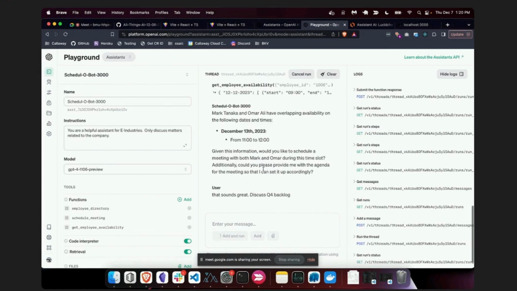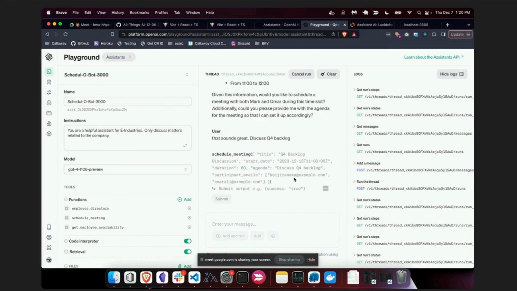I'll add that, and then it's going to go and call the schedule meeting. Yeah, so that's basically it. And then at this point, this is where you would have a little integration that says, oh, I've received the schedule meeting request, go and make an API call to Google to create a calendar event or something like that. And it's provided all the information that you would pass to Google for that, right?